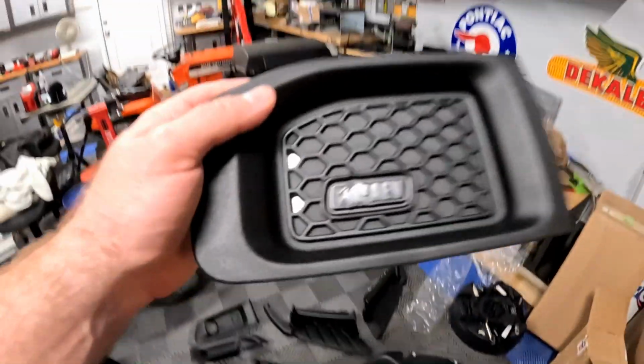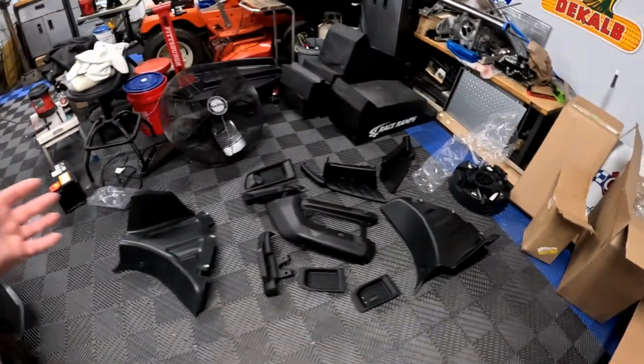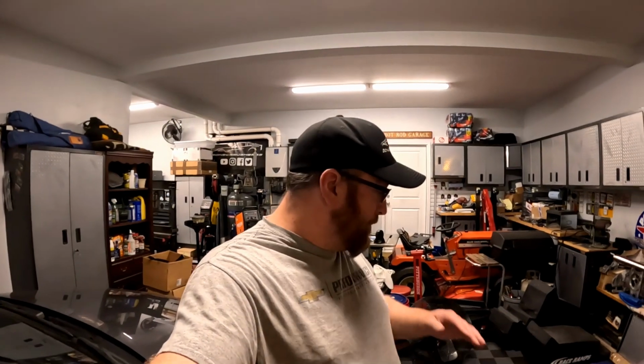But if you did see this, we're going to focus in on this little logo, AEV. What is AEV short for? That is short for American Expeditionary Vehicles. Those are the guys that make all of the ZR2 Bison parts for the Silverado, the Colorado, the Canyon, and the AT4X on the Sierra. So as you can tell, we're going to be doing a conversion here. And what conversion is that? That is going to be the Silverado ZR2 Bison Bumper with the whole thing.